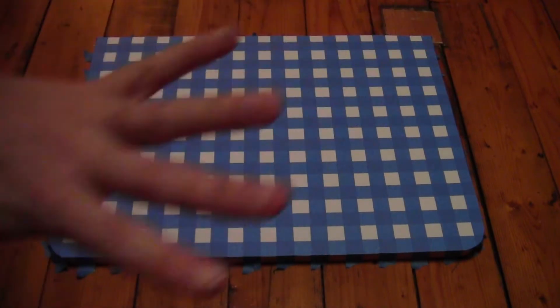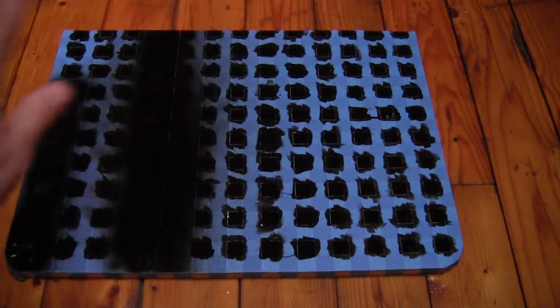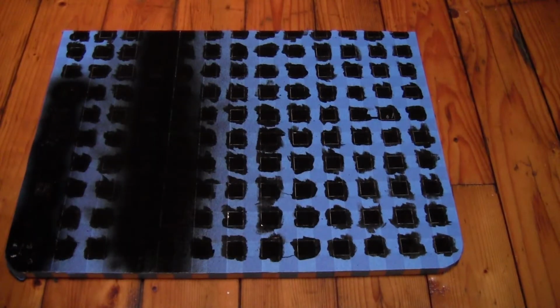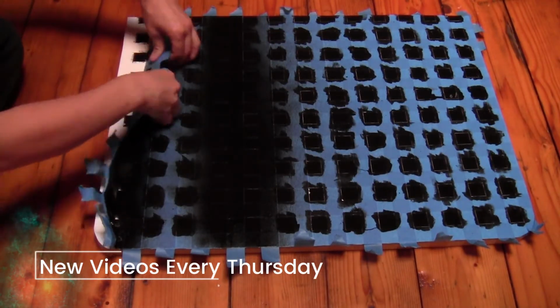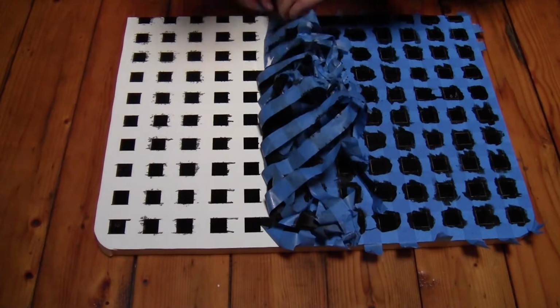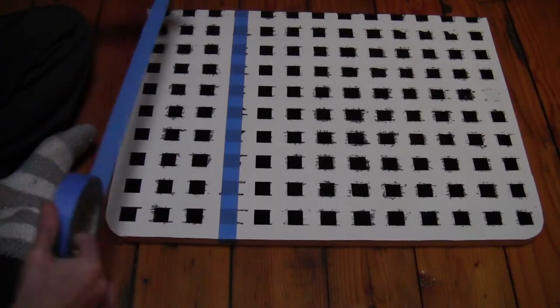And so then you just want to give the entire thing a coating of black paint. I started with spray paint and then ended up just hand painting it. So then you rip off all the painter's tape, you have a bunch of little black squares.